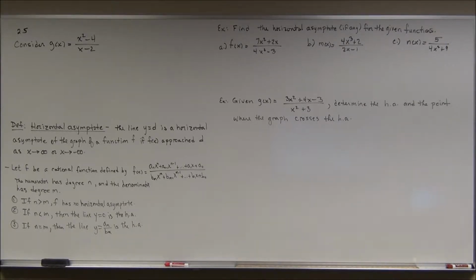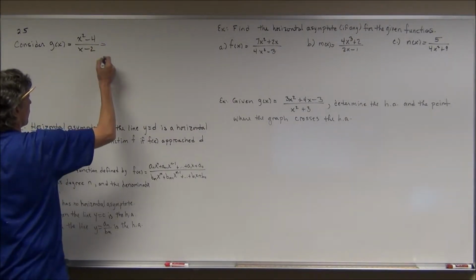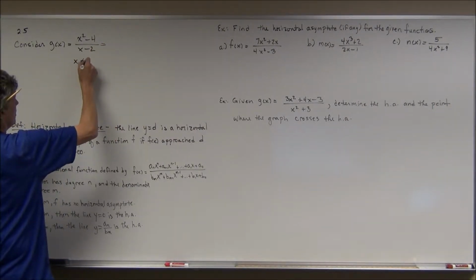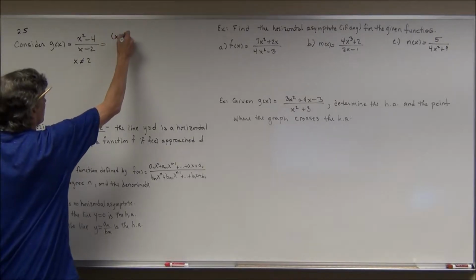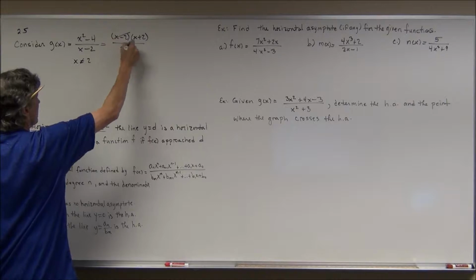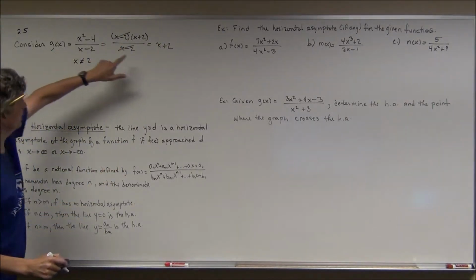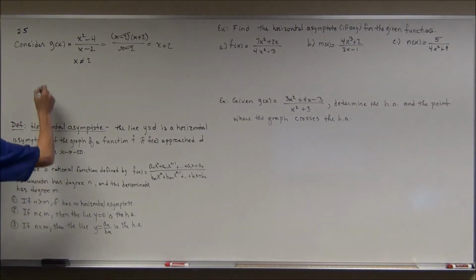Alright, so now we're going to go to an example that has, as I was talking about before back in the last video, a function that has a hole in the graph. If you look at this function here, g of x equals x squared minus 4 over x minus 2, you would see that of course x cannot equal 2, but that this would factor and simplify to x plus 2. So y equals x plus 2, well, that's a line.